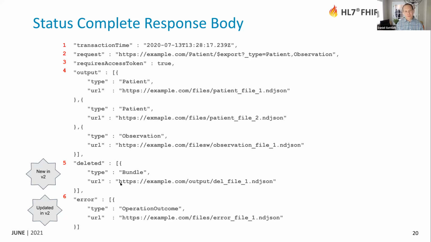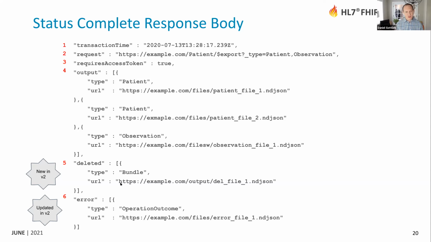The reason this is broken up by FHIR resource type is to enable different ETL paths for different types of FHIR resources, which is something that came out of some initial work in the community pretty early on. It's really up to the server how many files it wants to break your data set into. It might depend on things like how much space is on the server, or whether the server wants to limit files to a particular size, or a particular number of resources. So clients should be pretty robust about reading through this manifest and then combining the files as needed in the ETL process, or just into the final data store.